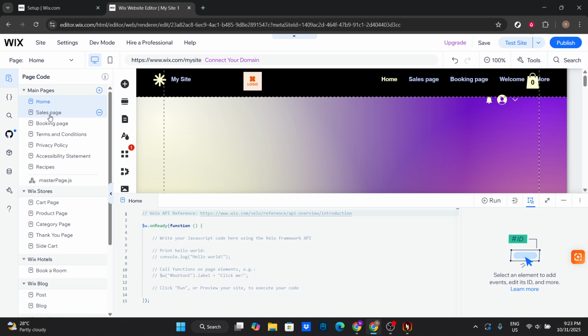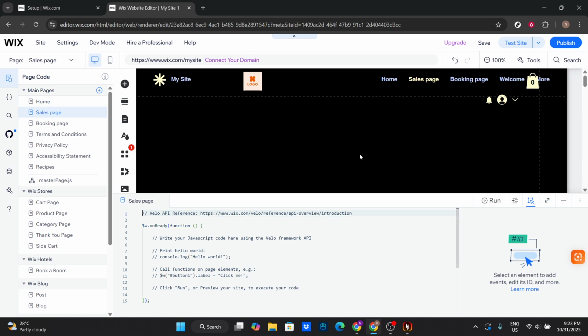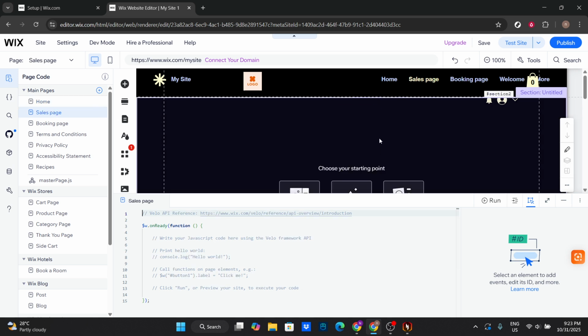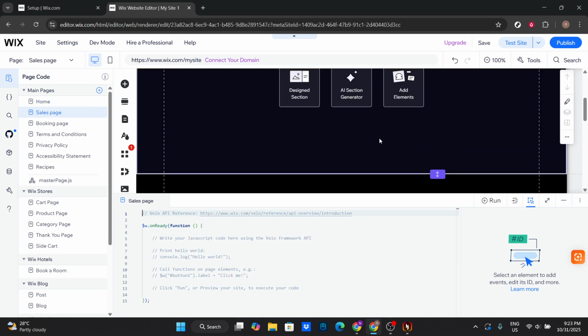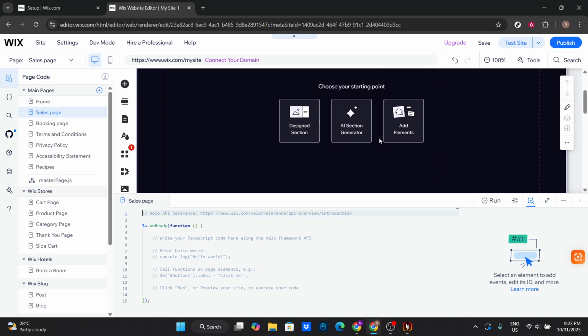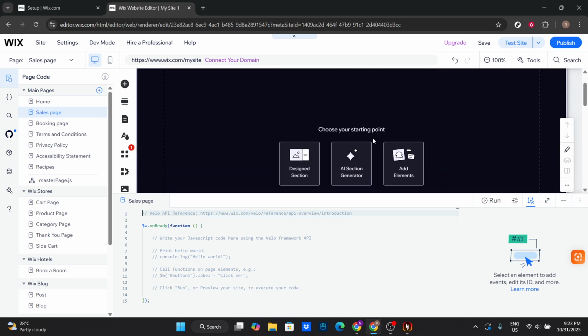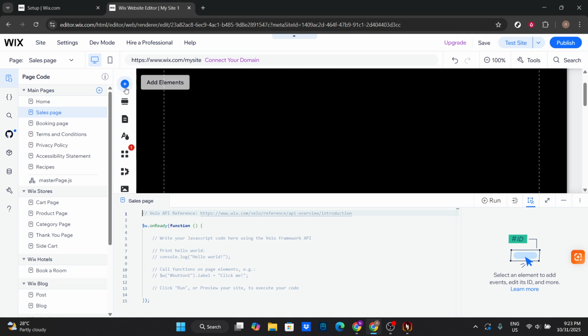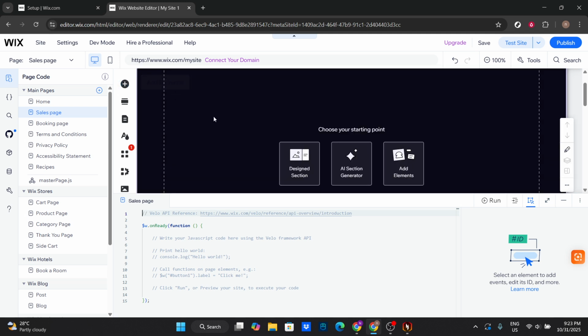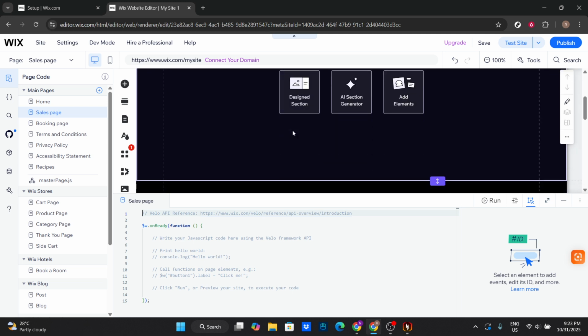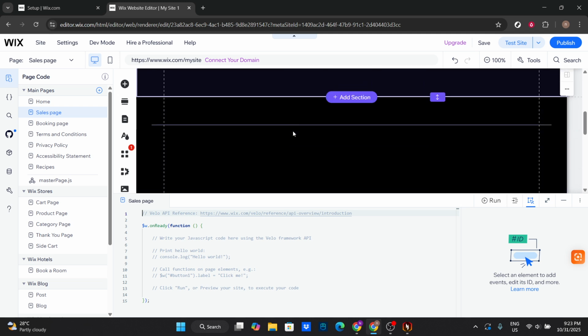Now, if you intend to use backend code, this can be done when you work within dev mode. Backend code is useful for more complex functionalities like creating and managing collections, working with APIs, or any server-side logic you need. With dev mode turned on, you'll have the developer tools at your disposal. All necessary configurations and coding can take place here, offering you vast possibilities to tailor your site's operations.